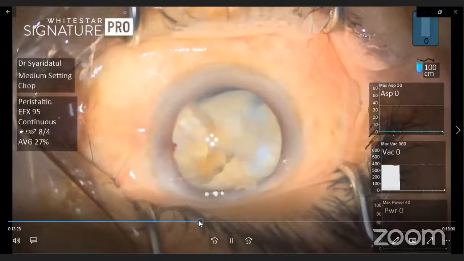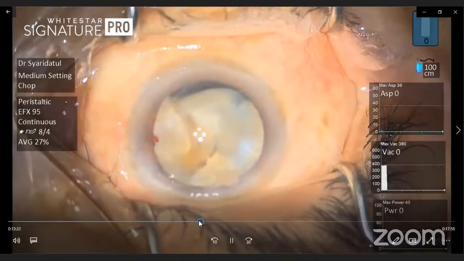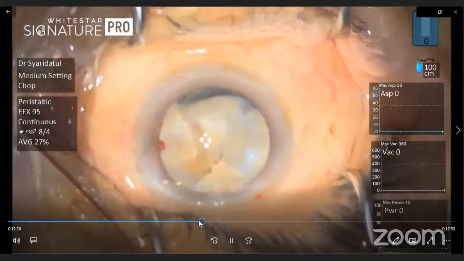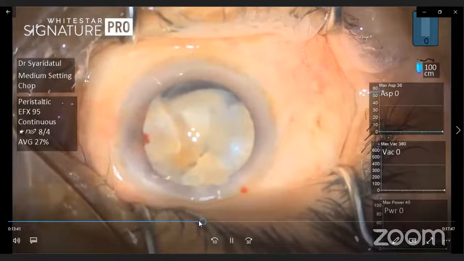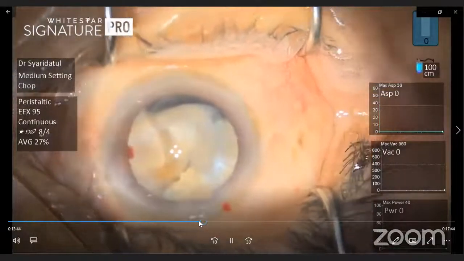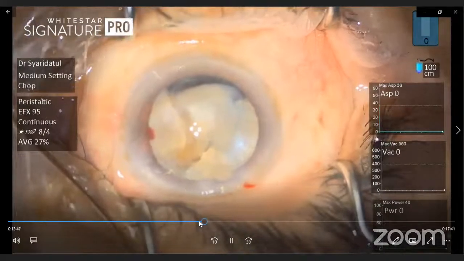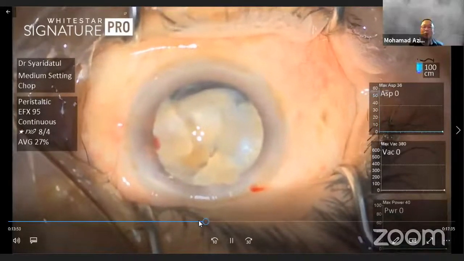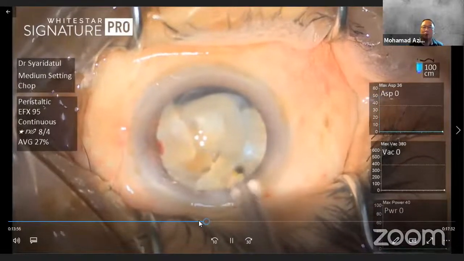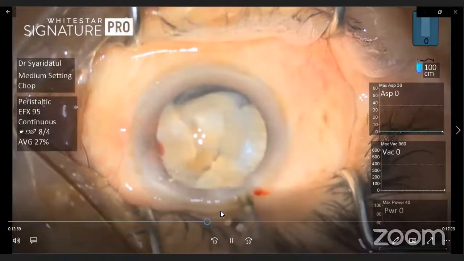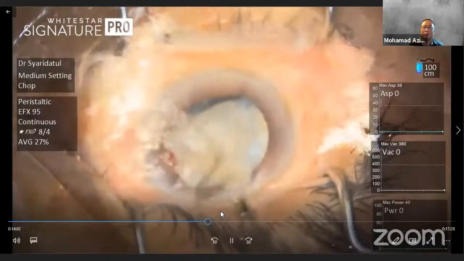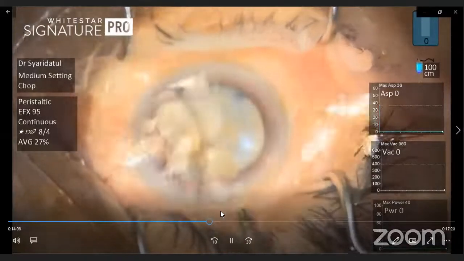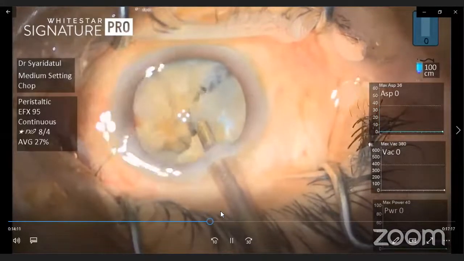So the issue with this case was that during my surgery, there was an issue with the vacuum. The vacuum was working. When you press, the vacuum went up to 300, 400, up to maximum, but somehow it was not effective. Somehow the lens is not coming towards the probe. So where is the problem? We were told that it was the probe's issue. That is an old probe. Did you all change the probe? Not at that time. I think after that we tried to change it during the IA.